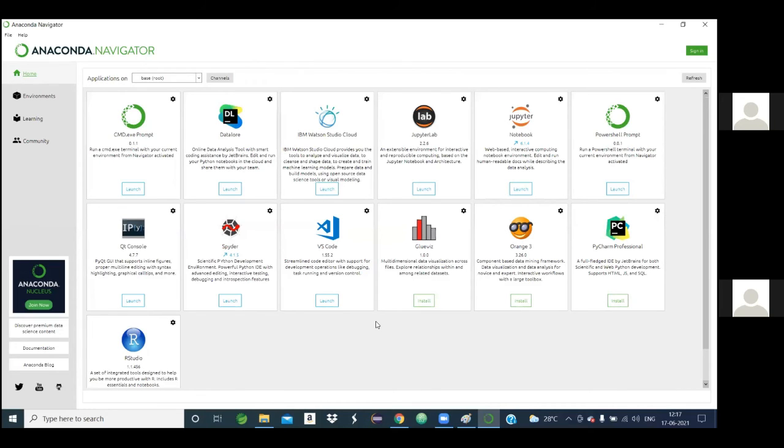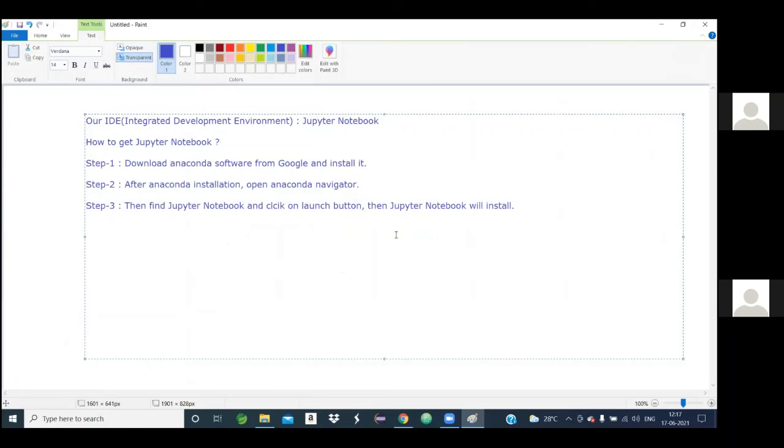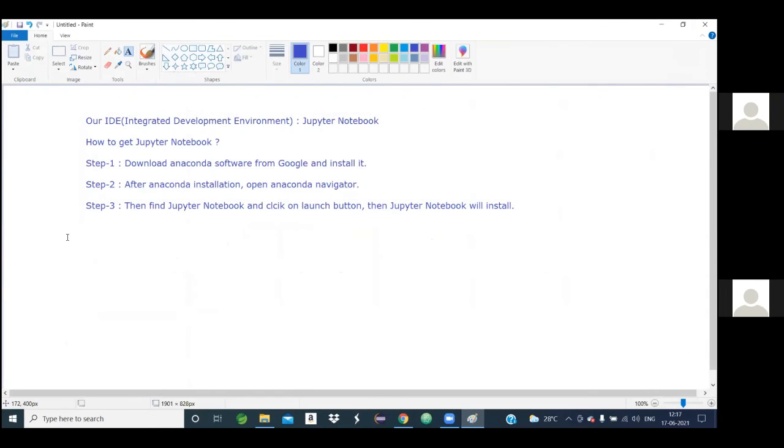Now we installed Anaconda and launched Jupyter Notebook. That means through Anaconda software installation, we got Jupyter Notebook. Suppose I close everything. Now how will I open Jupyter Notebook?